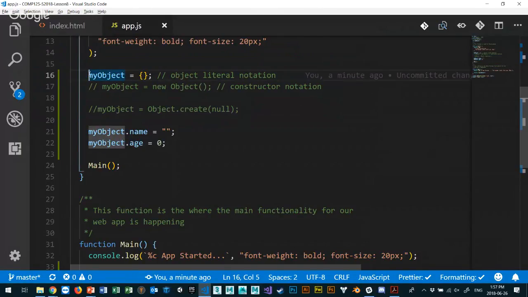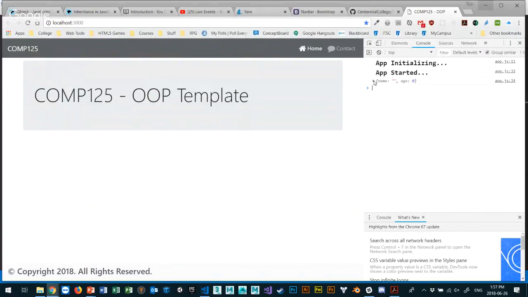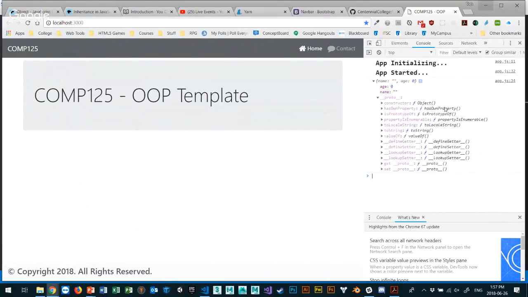How about this way? So this way is one way. I told you I want to use this way. The other way is this way. So we take this new one. What does this one give us? Look, it's going to look very similar. Proto object. So both ways, whether it's curly braces or the new, give us this prototype object. The new keyword is deceptive, though, because we're not making a new object from nowhere.